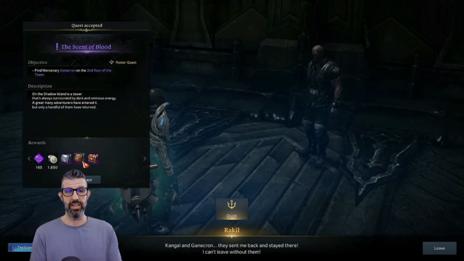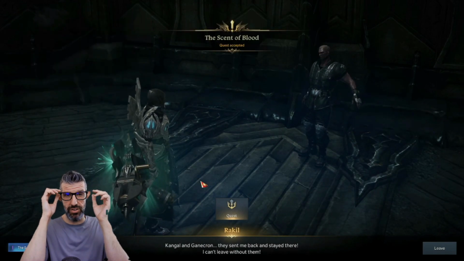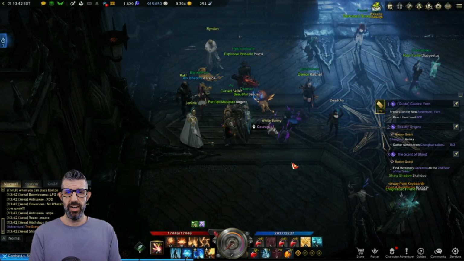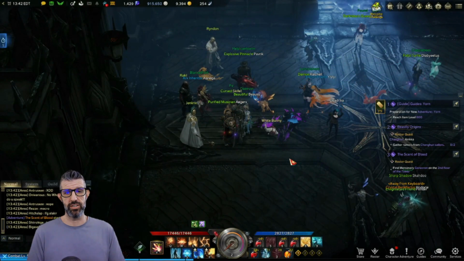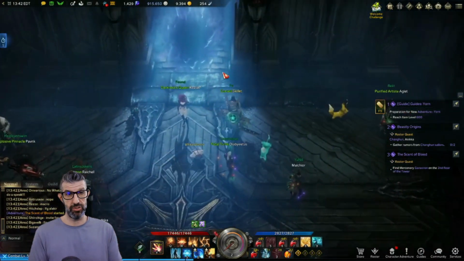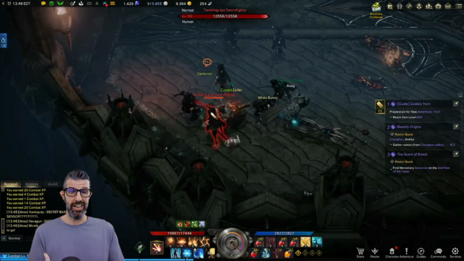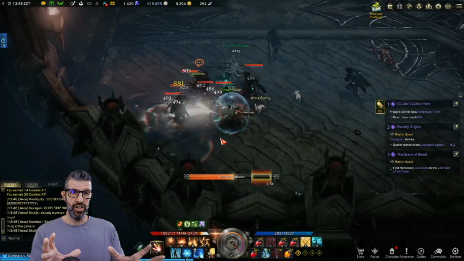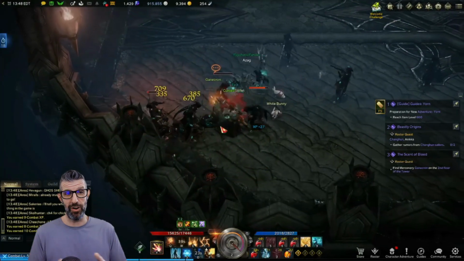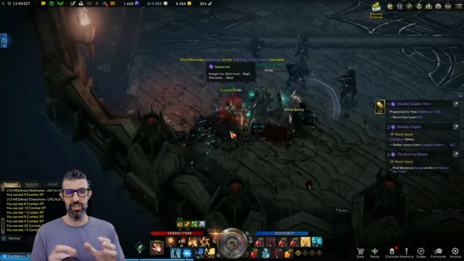So the next quest is the Scent of Blood, and as you see, the amount of boxes you get increased from the first quest. For this quest, you're going to go to the second floor and find Ganecron, assuming that's how you say his name. Each floor has a ton of mobs on it, which is actually kind of fun. I really enjoyed testing out different skill combinations.